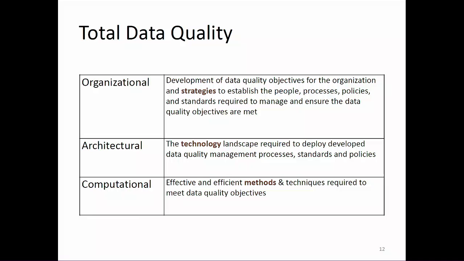If your algorithm is faulty, or if you use just a simple algorithm, then the quality will be dictated by that. And if you have really efficient algorithms and the latest techniques, that all comes into the computational part, the people who actually implement those algorithms. Then on top is the technologies and infrastructure, and on top is the policy. Obviously, the whole funding has to come from the top, the management level.